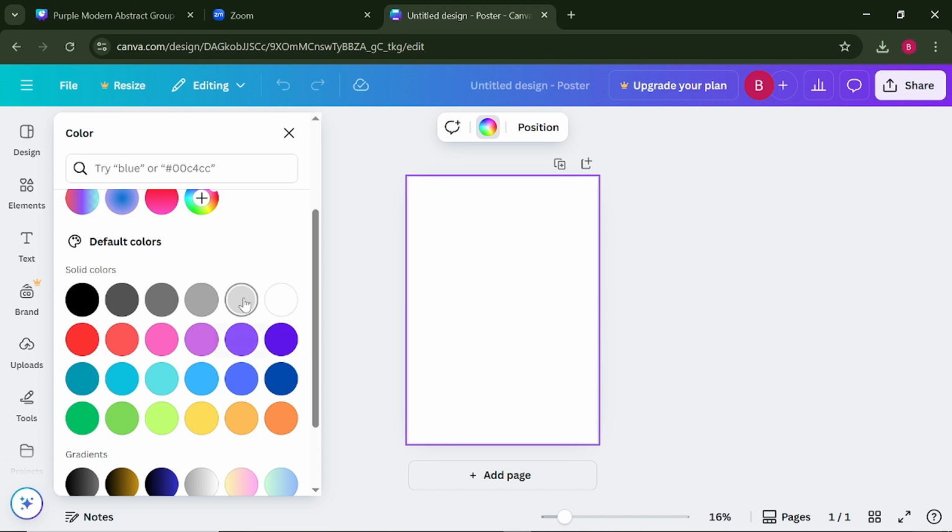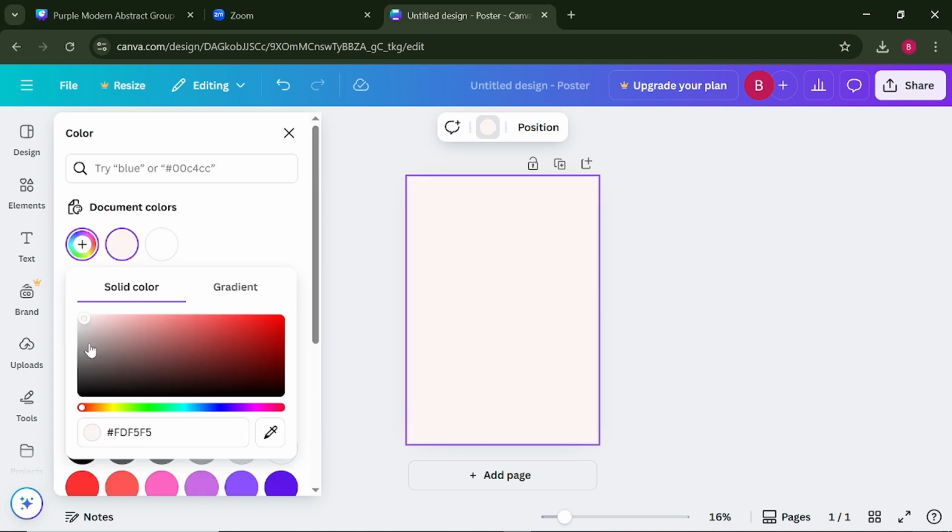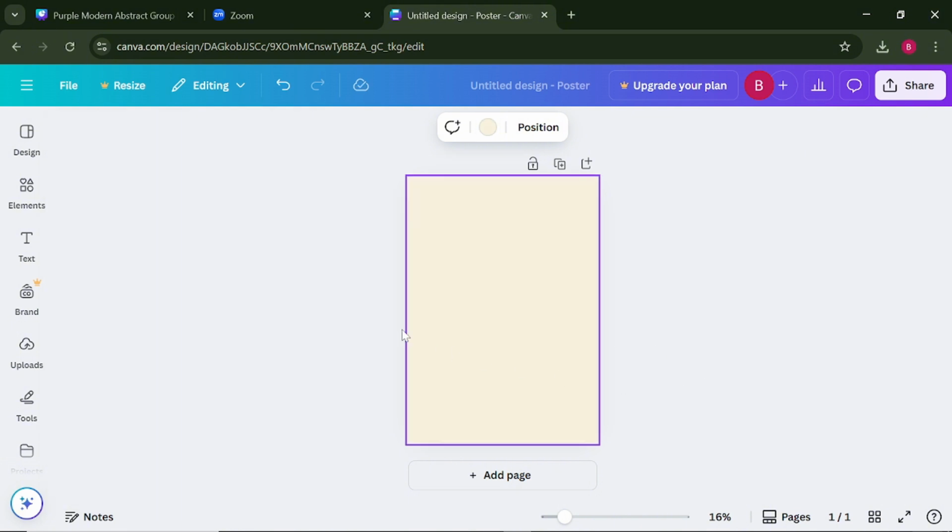So I click on the background color right here, and then it's time for me to change the color to what I want it to be. You need to get like a cream kind of color. So now I've gotten my background color.